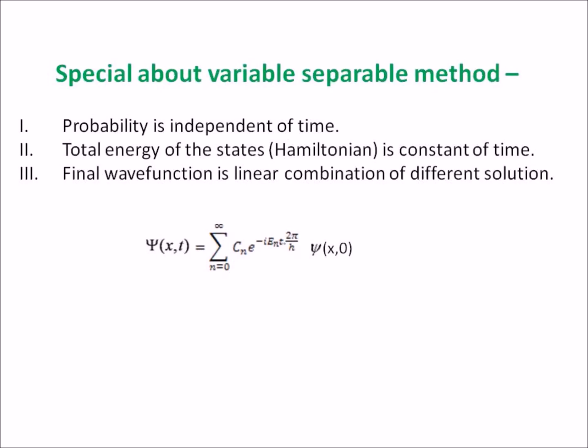So to calculate the total wave function, we just need to calculate the stationary state ψ(x, 0), that is at t is equal to 0. So this means we will calculate the initial wave function and then we will just multiply it by e raised to minus i E t by h cross, that is the time part, for every case. But the only condition to apply this method is that our potential energy function should be time independent, and then only we can apply this.